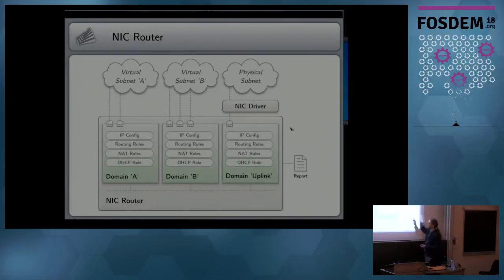And the uplink of the NIC router is not special in this. It's also only a domain. The only difference is that by now, the uplink is the only domain that creates a session. That is the server for a session, the client for a session, for a NIC session. It normally creates a NIC session to the driver, or to whatever we get our network or physical subnet.